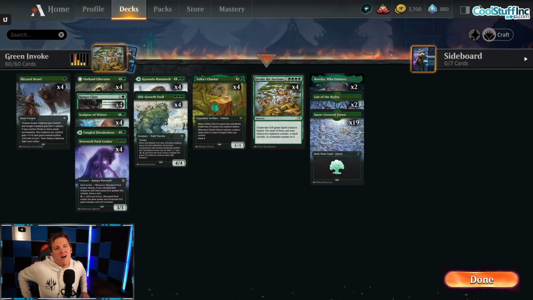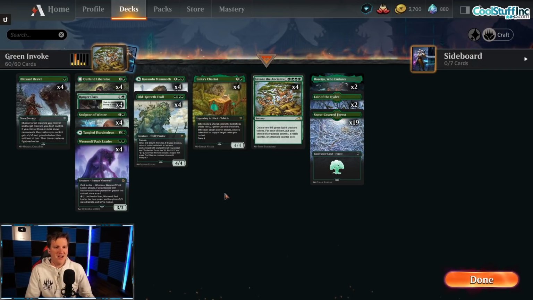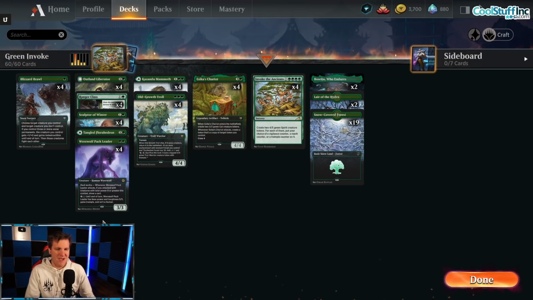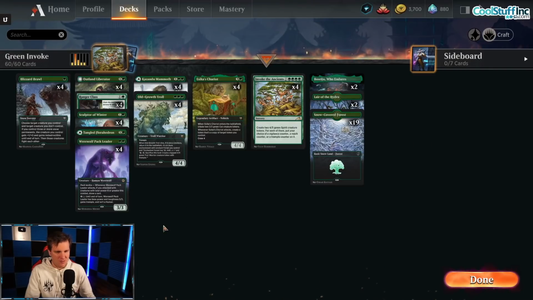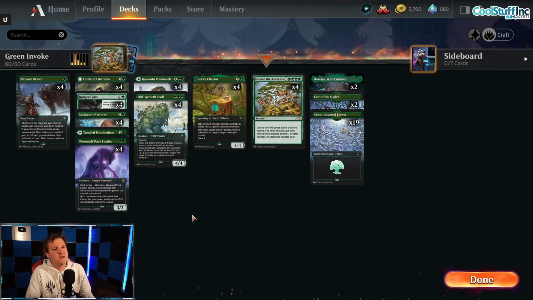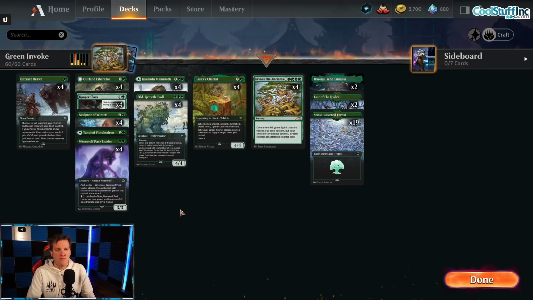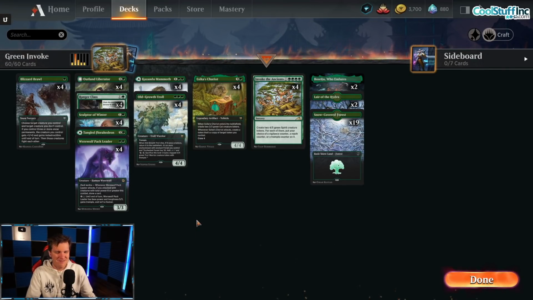So yeah, some of the pieces of green that you might have gotten used to in the last few months got cut. We pulled back basically the world's green list all the way back to like before Crimson Vow, but then we got in the Liberators and the new Invokes. Will it work out? Is it going to be good enough? Is it going to be too slow? What's it going to do? You'll have to watch the video. Let's dive in. Let the mono green nonsense begin.